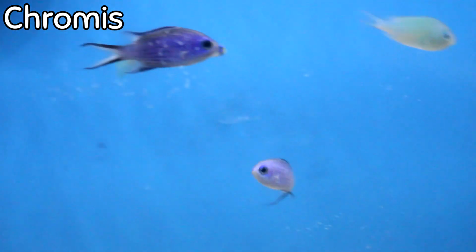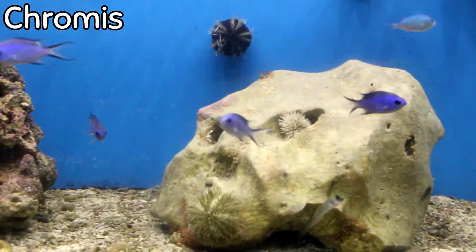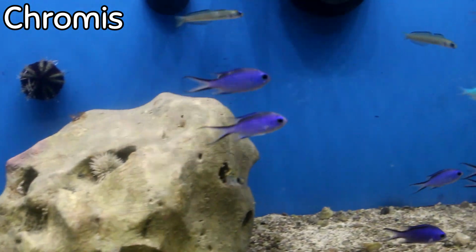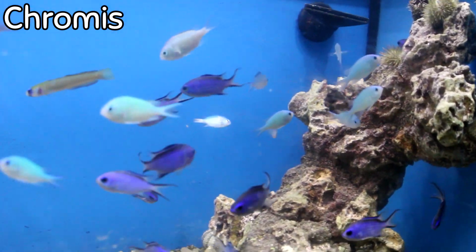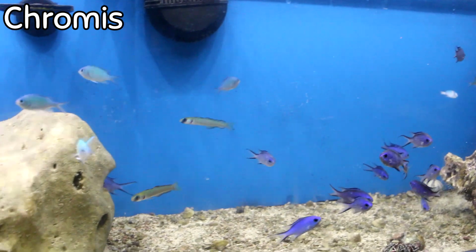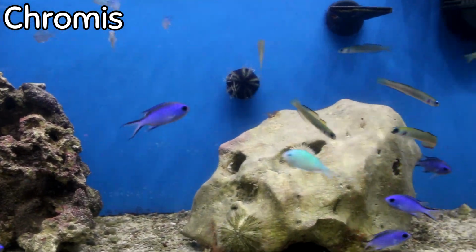Something else you might see in here are pincushion urchins, and I have decorator crabs in here. I have a 6-line wrasse in here, pencil urchins. This is a great example of a community tank. Oh, and my zebra barred gobies. I still have some of those left. But this is a great example of a community tank and how you can put different species together, calm and peaceful, and you can really watch them school. So you get a great example of what your tank could look like at home.